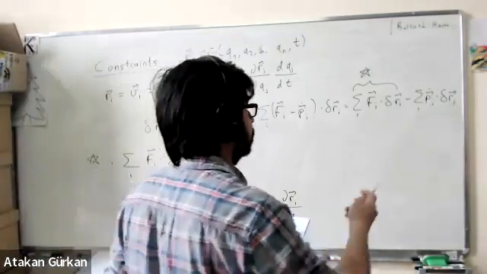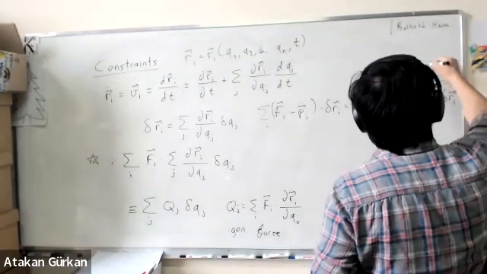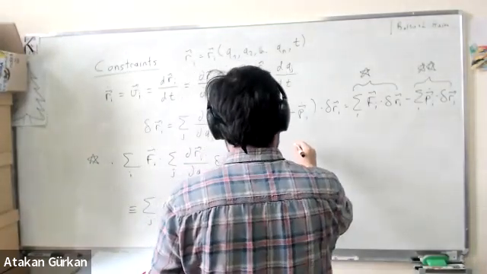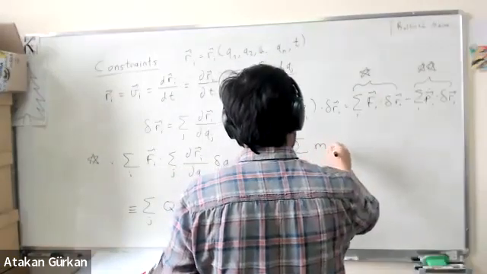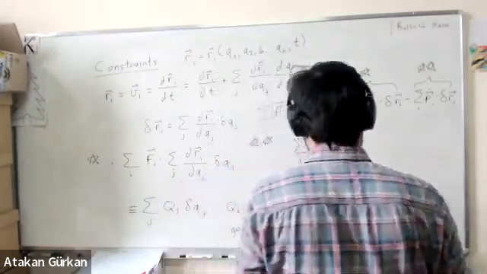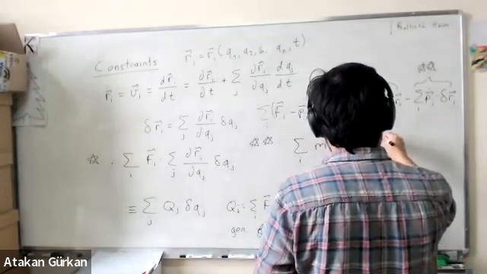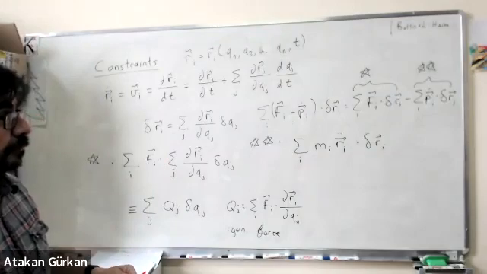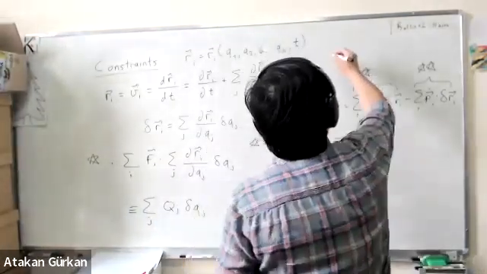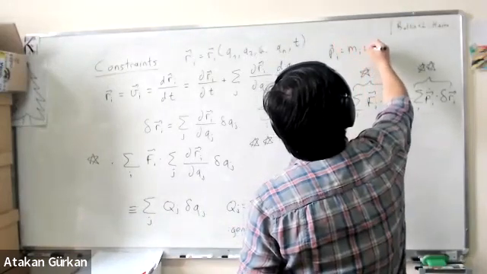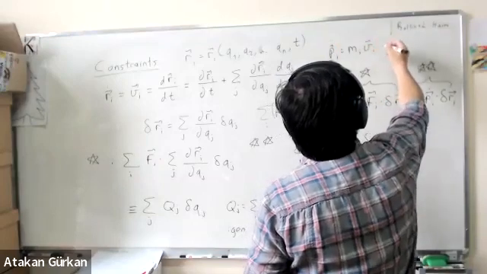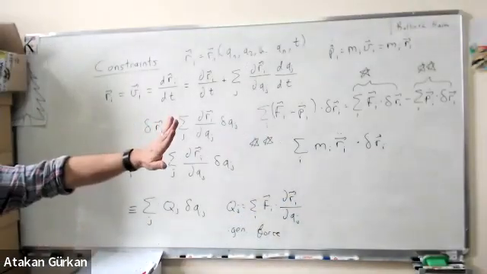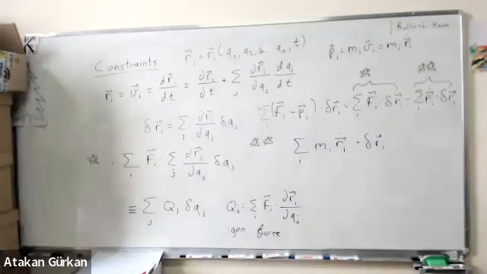Okay, now for the second part, let's call this perhaps double star. The double star is going to be the sum of mi ri double dot dotted into delta ri. Now I can do this because these are, remember, implicitly Cartesian coordinates. Right? So my pi is nothing but mi ri dot, and this is dot, and this becomes mi ri double dot. Because I'm dealing with my original coordinates here, this manipulation is okay.